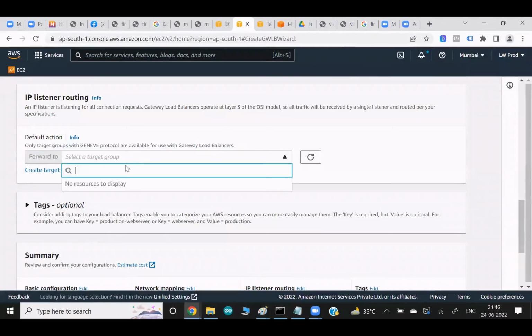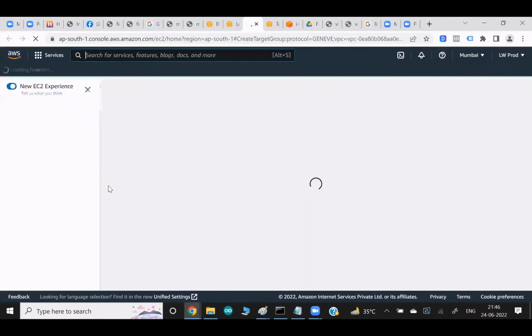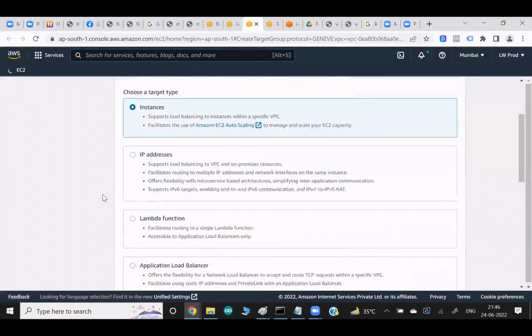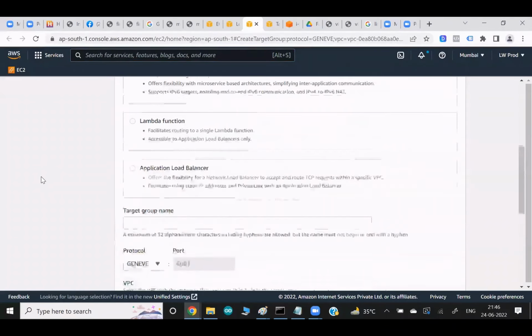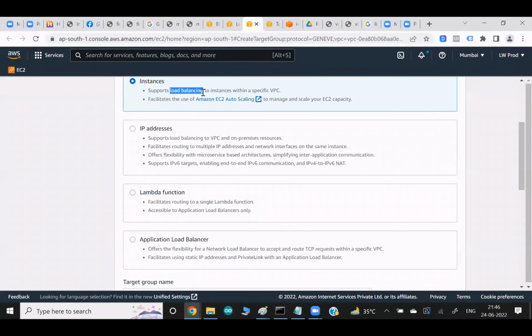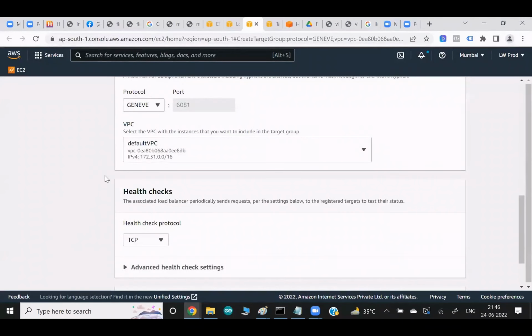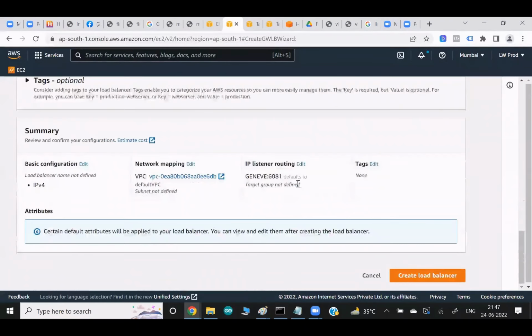Then you have to set up your target group. For example, try to create a target group for this. Wherever the instances are running, they must have this protocol support, and you connect them in your target group. Maybe you're running directly on the load balancer, or maybe they're running behind some application load balancer. That would be a different point, but it should have this support. That is part of advanced security training, but at least this much knowledge is enough to understand the basic working of the gateway load balancer.